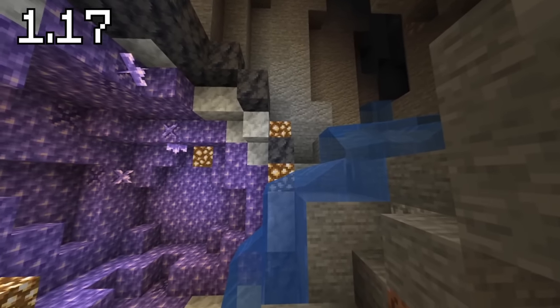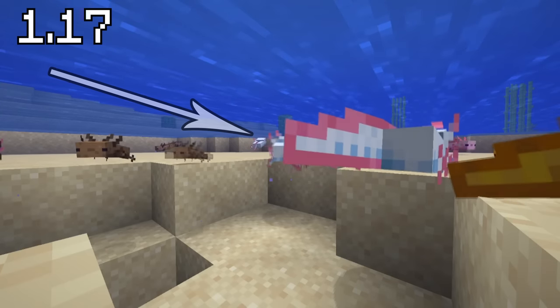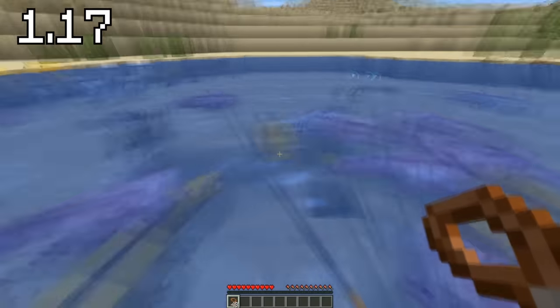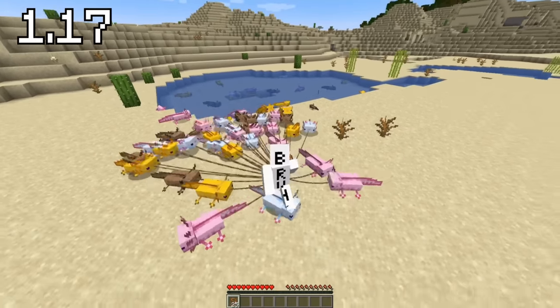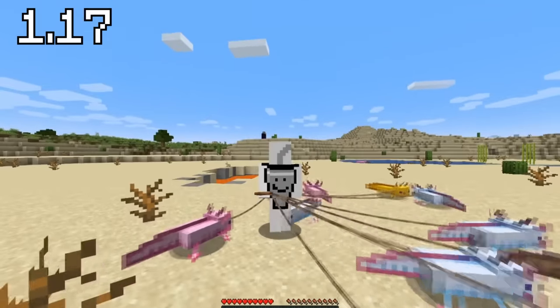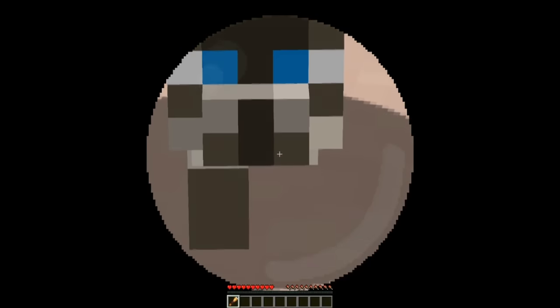Going back to version 1.17, let's take a look at the newly added axolotl in a really, really strange glitch you can do with them. If you group a bunch of axolotls together and attach a lead to them, they will commit some sort of terrifying hunting ritual around you, and it just has to be one of the strangest glitches that you can do in the game.